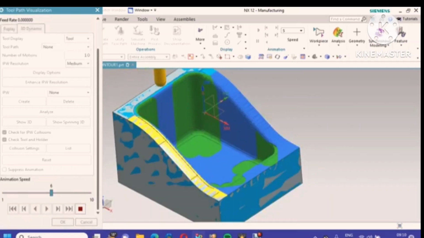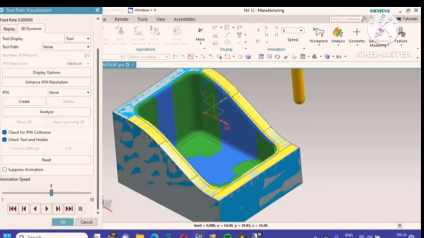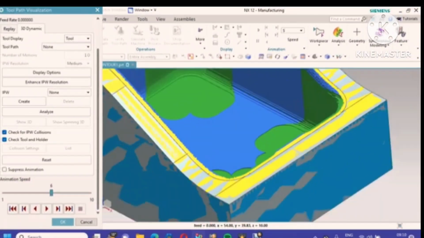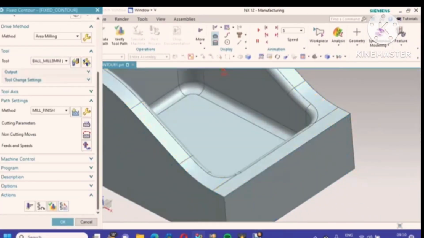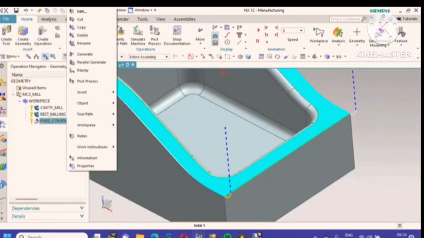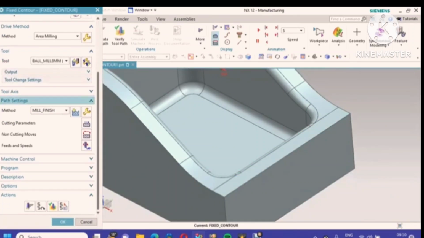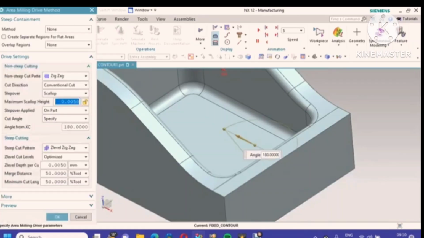See, this is also one of the methods. Now we can edit, we can check it.